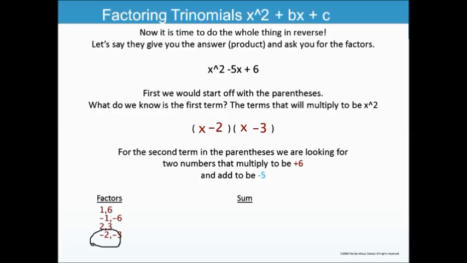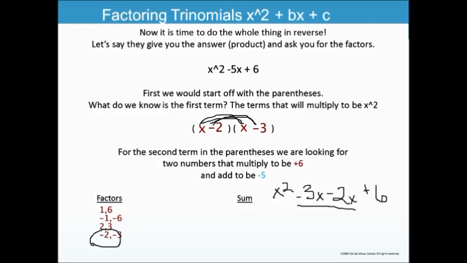We'll first multiply the first term of each binomial, x times x, giving me x squared. Now we'll multiply x times -3, which gives -3x. Now we're multiplying -2 times x, giving -2x. And lastly, we'll multiply our last terms, -2 times -3, giving positive 6. Our last step is to combine and simplify.